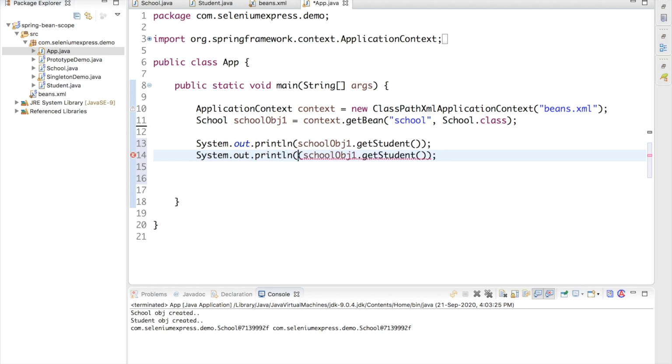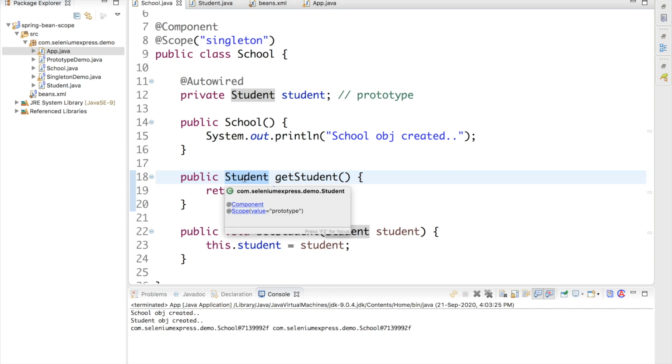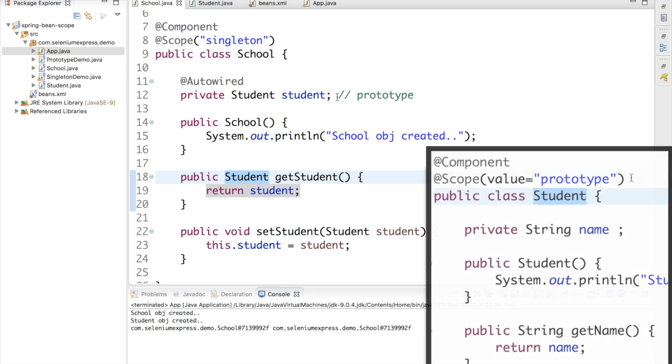Okay, so now tell me what is going to happen. If I say school object dot get student, and I click inside this get student method, obviously this is going to return me the student class object, right? Right now this student class object, we have marked it as prototype. So it is going to give me a brand new instance of student object, isn't it? Cool.